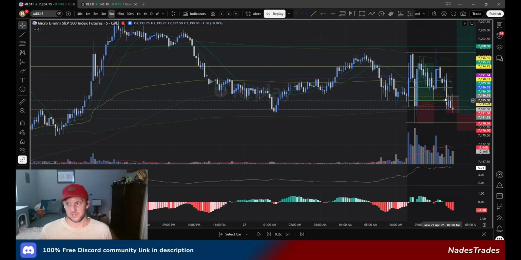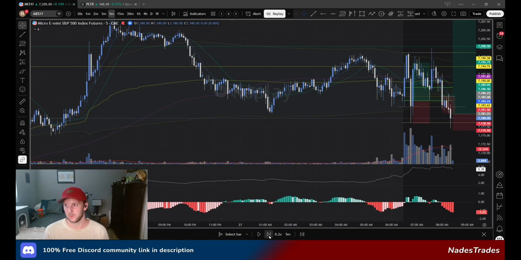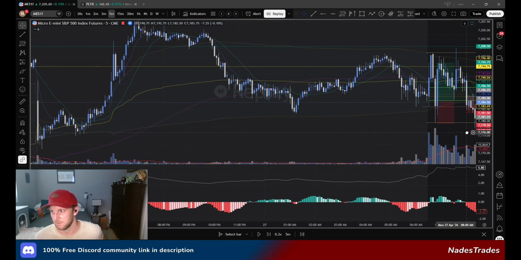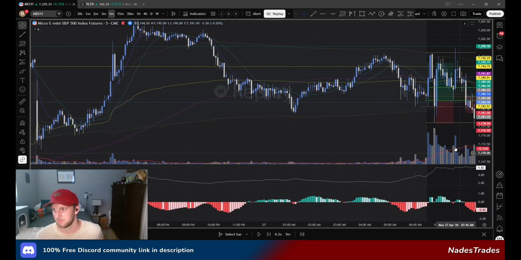But I stayed patient after I got stopped out here. I didn't get freaked out like I normally do and try and double my size and get it back right away. I just wanted to stay calm. I wanted to see what was going to happen at these lows. And as you'll see, we come down here, boom. Okay, don't look at this candle yet. So we come down here, and what do you know? We put in another buying wick at these lows. So that got my attention. Okay, we might have a long here.